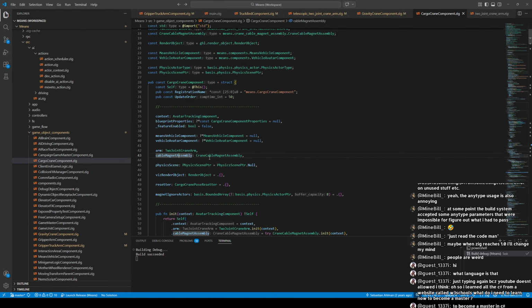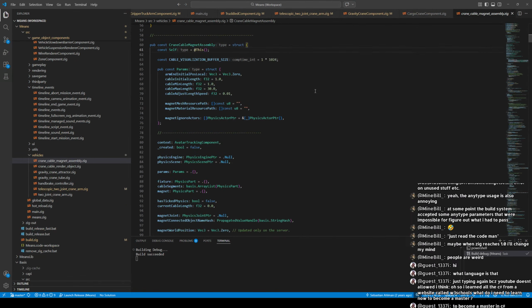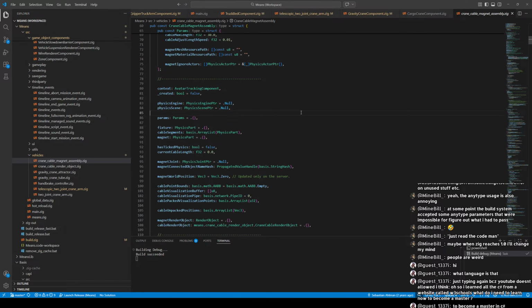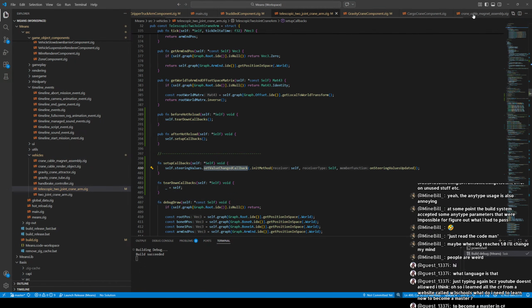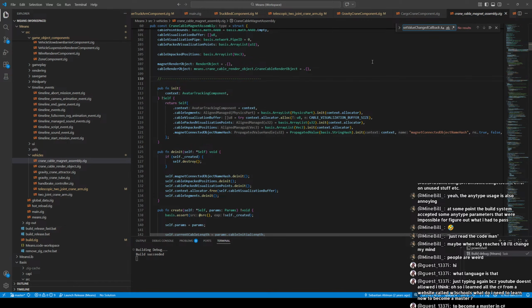Then it has a cable magnet assembly, which I bet also has a propagated value handle. Yes. I'm thinking this doesn't have any value changed callback either. No, it does not.